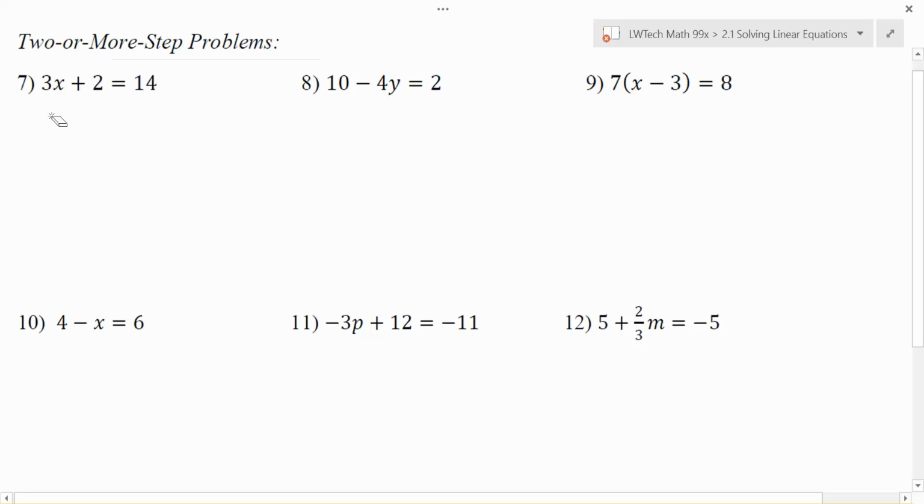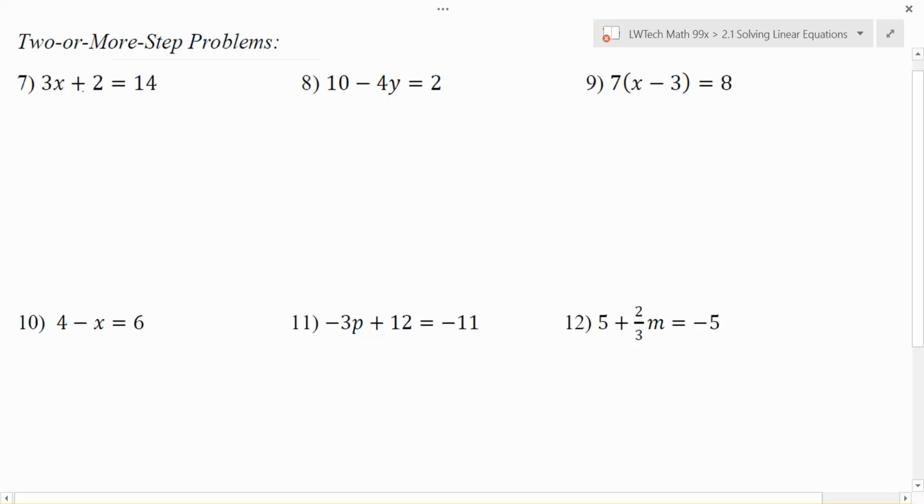Does it matter which one you get rid of first? Absolutely. Think about how order of operations normally works. The first thing you'd have to do normally would be to do 3 times x, and then after that we'd have to add 2. So when we're solving an equation, which is basically undoing everything that was done before, we need to undo them in opposite order. So you can think about doing PEMDAS backwards when you're trying to solve, if that helps you. The multiplication hangs on for a lot longer, and the addition and subtraction is the weaker link, so we need to get rid of it first.